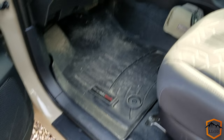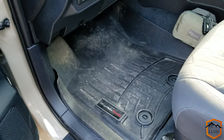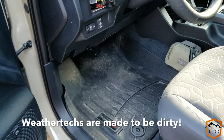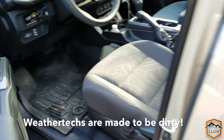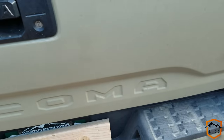And man, I could not believe how many people, actually they're kind of dirty again, but I did spray these out. These are WeatherTech mats, and I got about 100 comments in the last video just reaming me for having a dirty truck. I guess people have never seen a truck that's used like a truck. Especially one that lives in the mountains, and this is my driveway. But whatever, that was like the most disliked video that I've ever had in my life too, I think. But let's just get into it here.